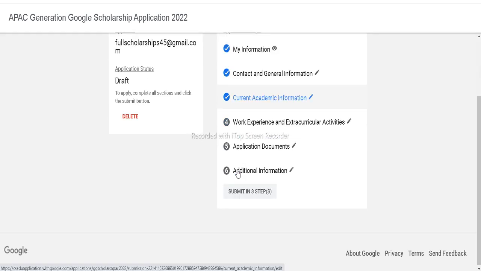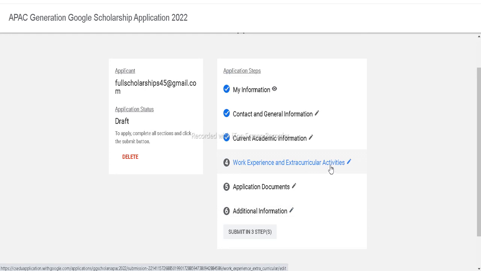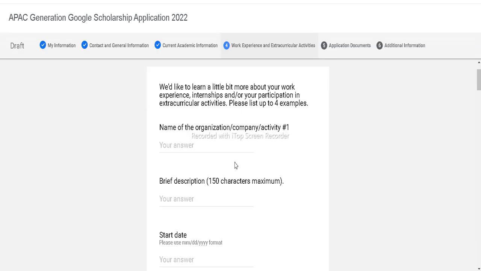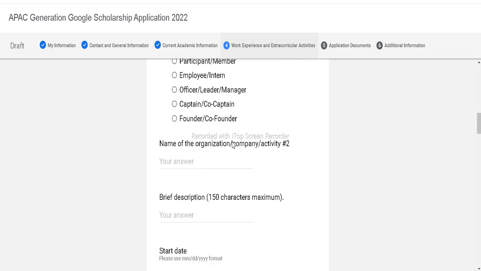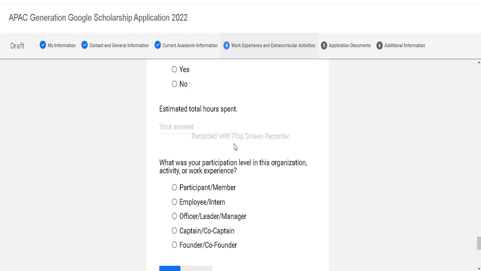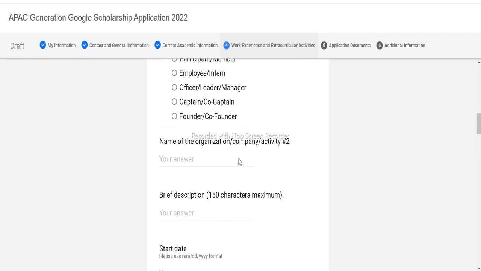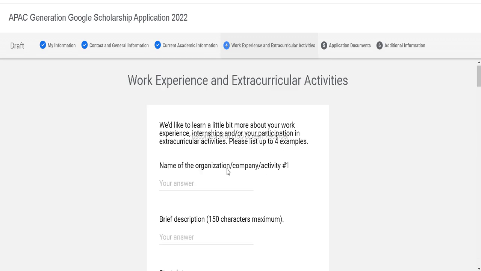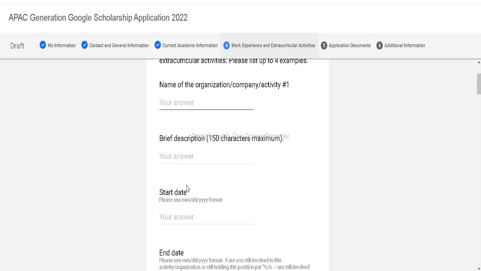So our four tabs, now three tabs are clear. Now we have to add the work experience and extracurricular activities. This does not seem to be compulsory, but I'll still add it just to show you.